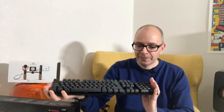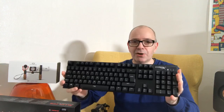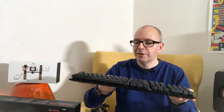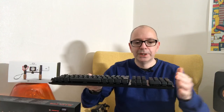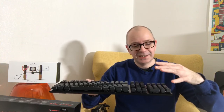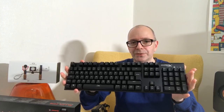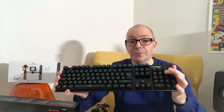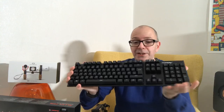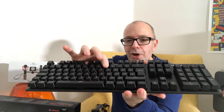What I like about this one, in comparison to some of the earlier ones I've been testing, is that this is a really nice compact size. Normally, these mechanical keyboards come with like a really large sort of plastic casing around them. And the bottom portion here where you put your wrists whilst you're typing is sometimes not that comfortable. Well, this one is literally, the base is just the size of the keyboard, and we've still got the full-size numeric keypad or the number pad that I really insist on having on my keyboards. And you've got this really nice actuation on the keys. Very tactile when you're typing on this.